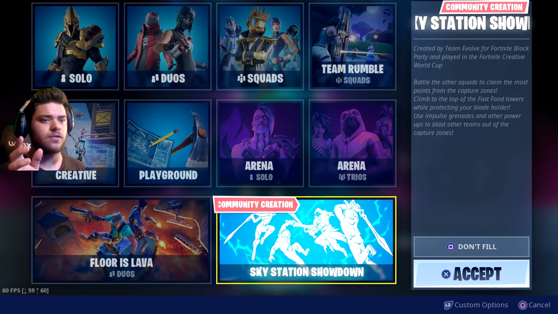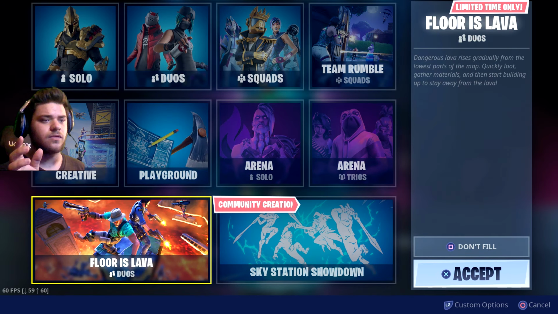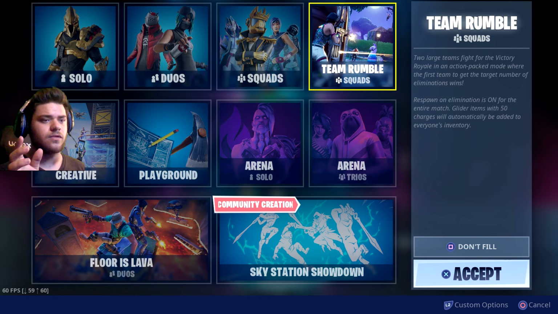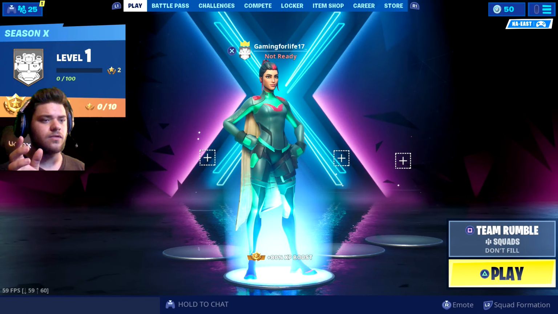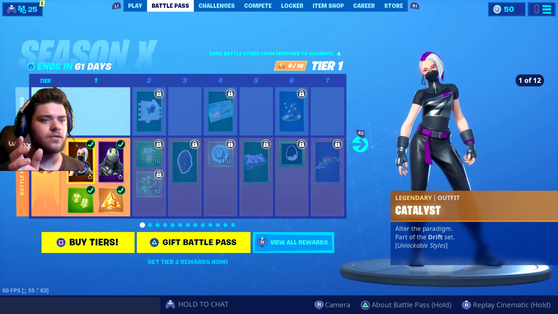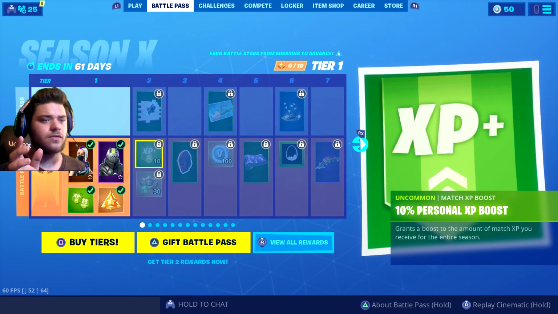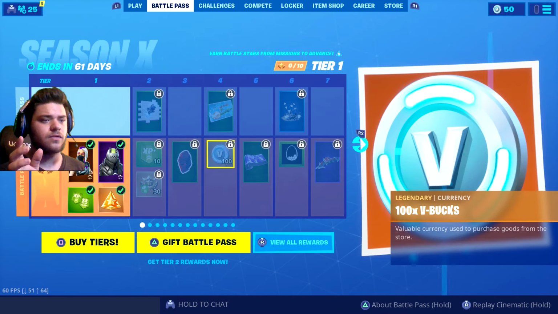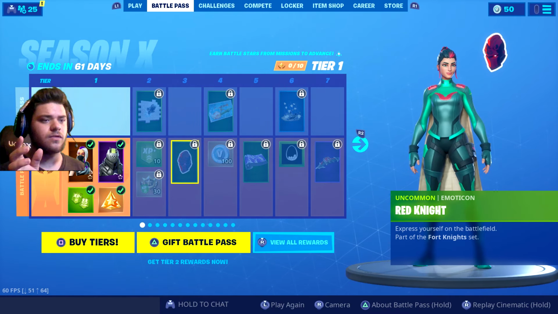Right. So this is the Sky Station Showdown. Floor is lava, duels, team rumble, community creation. Oh, and this is what it looks like on the loading screen here. It's pretty good. All right, so now we're gonna probably start up a round because I want to see if I start a round, it's gonna help me out too. I might even get these two things here. I'm trying to get either one or two rows done today.